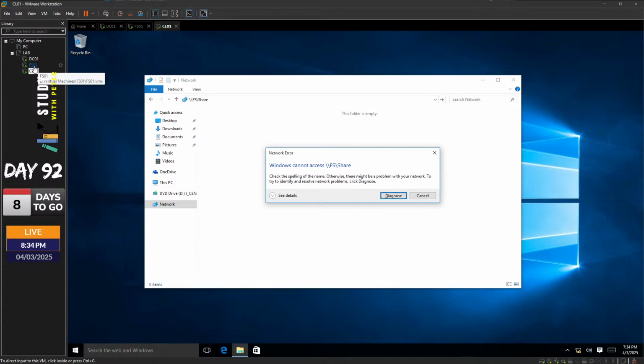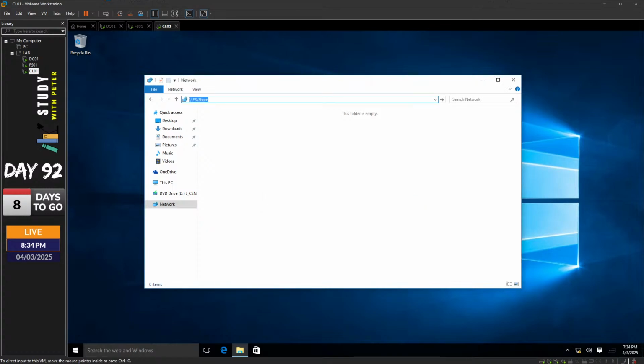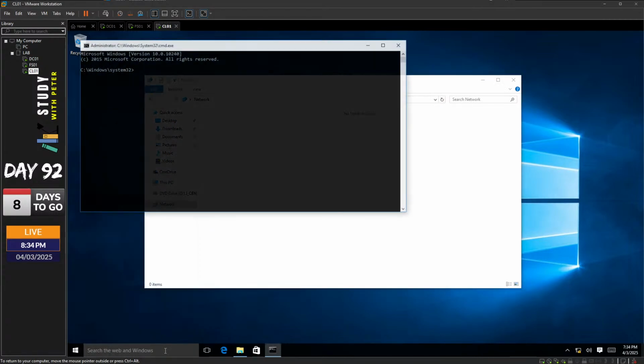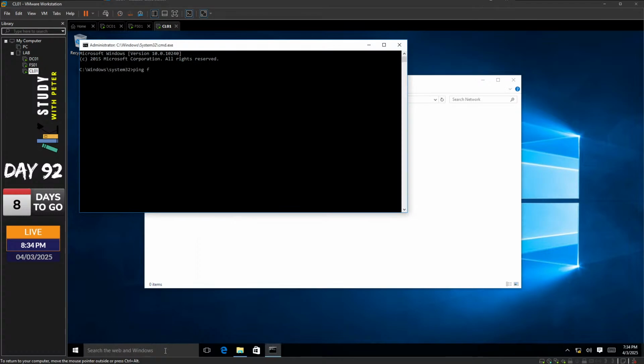Okay, administrator. Windows cannot have access to that. Okay, let's see. So these are the things that you will be facing also in your environment. But let's see. It's part of the learning process.